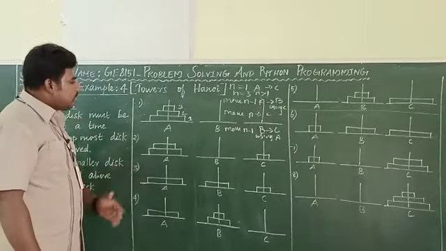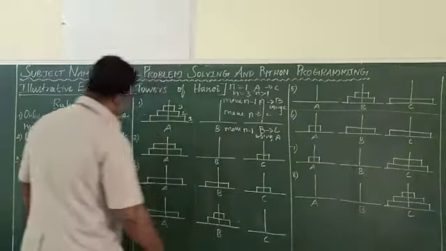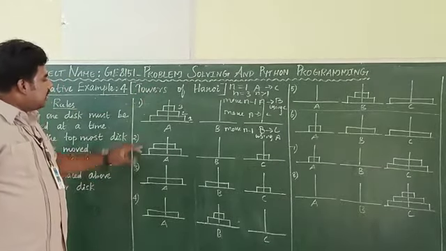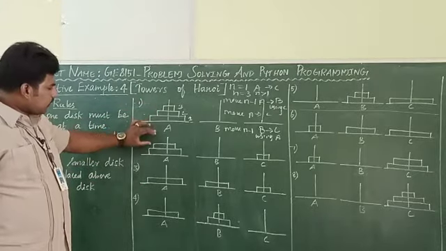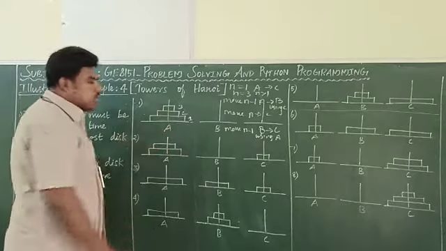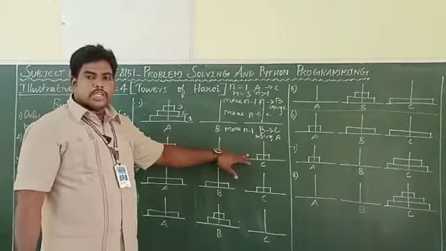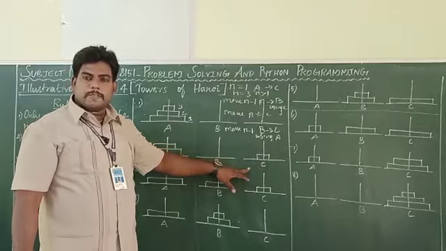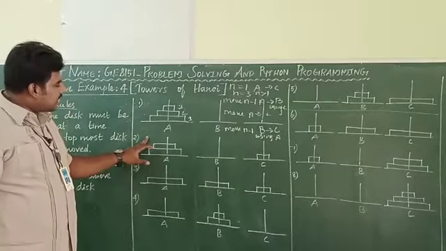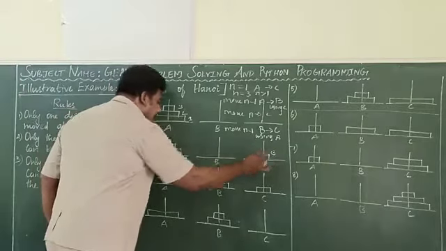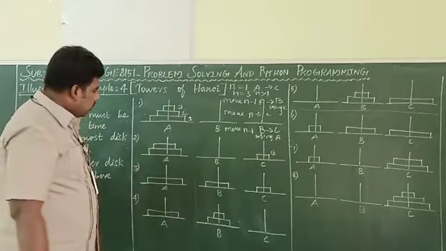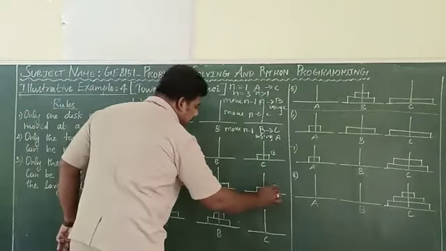Now we will see it step by step. Okay, this is the first step. Initially 3 disks are there. In the first iteration, we have to always take the topmost, right? So I am taking the topmost disk from here to here using C. So I can put it in the C. Okay. In the next iteration, I am taking the second disk. This is the third disk. I am taking the second disk and placing it in the B. So now 1, 3, 2.